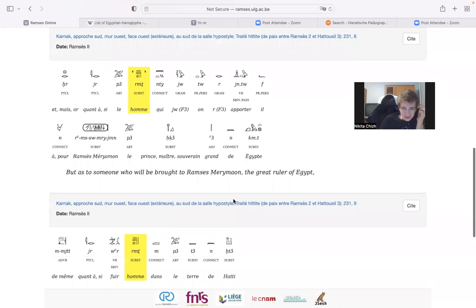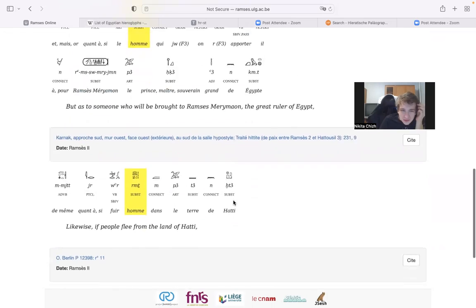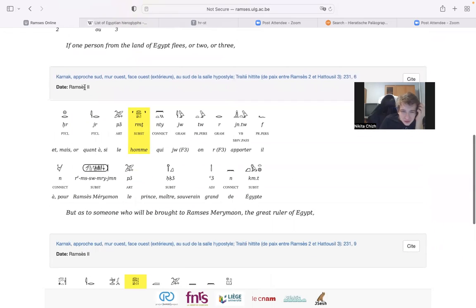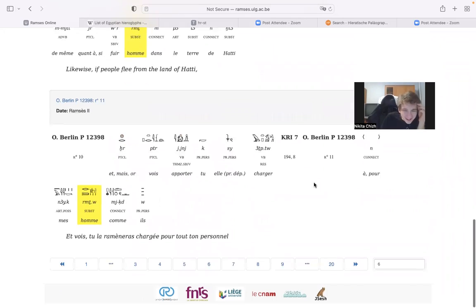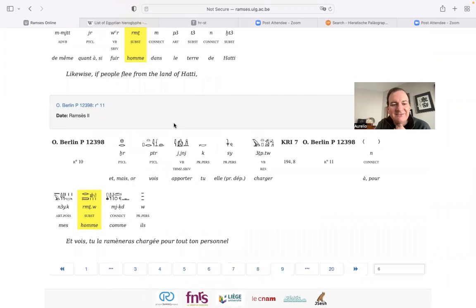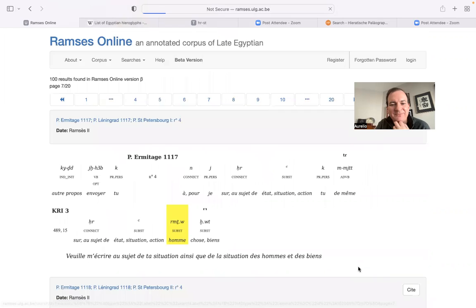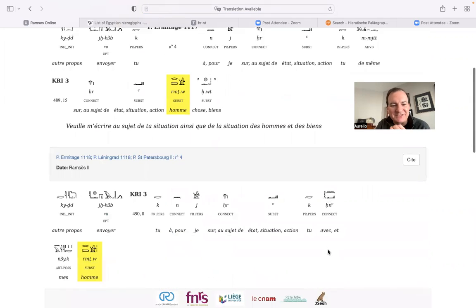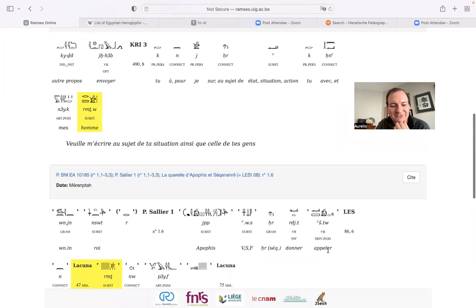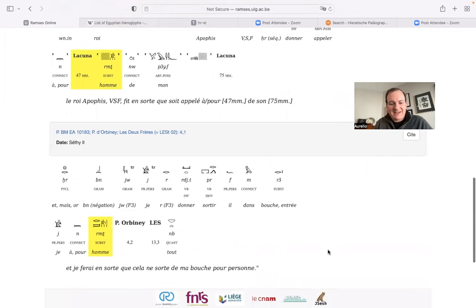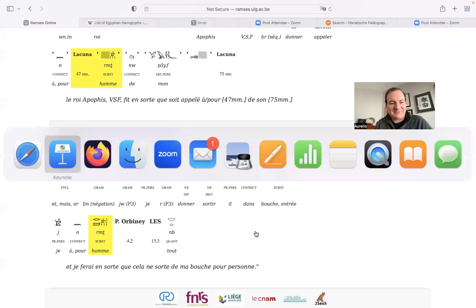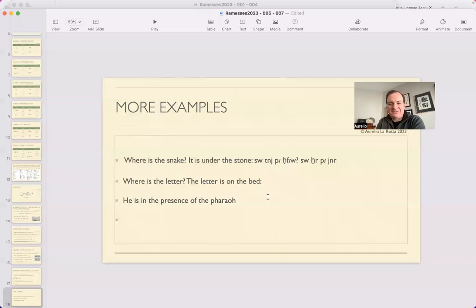I hope we'll get to that. Oh no, it's not. It's Ramesses II. Oh, sorry. I thought that's unamun. Oh yeah, it's Ramesses. Yeah, I see. Sorry. No, everything in Ramses Online is from the period that we're talking about. That's why it's a great corpus to look things up in. All right, no, great question. Love it. So yeah, we had that sentence and we had it correctly.